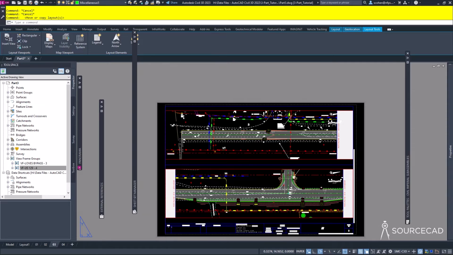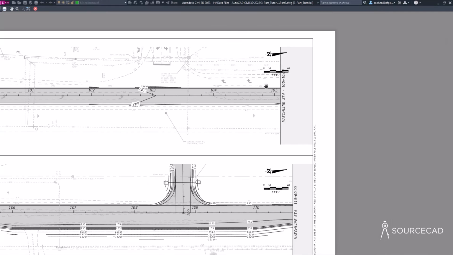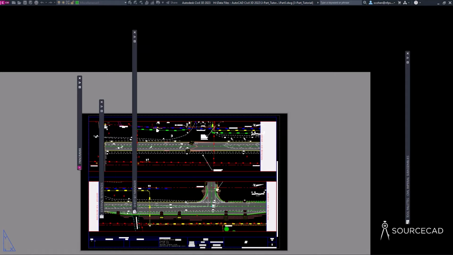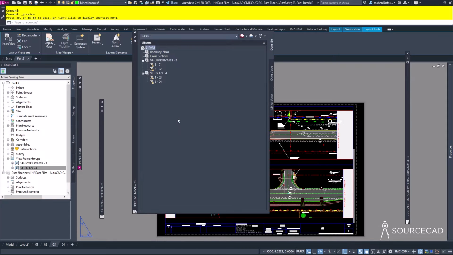If I do a quick little print preview, again, we're pretty much ready to go. North arrow is already rotated. We have the right bar scale, all set. It's really pretty fantastic the way this functionality works. Now, if we look at our sheet set manager, you'll notice that these are in their own subsets.